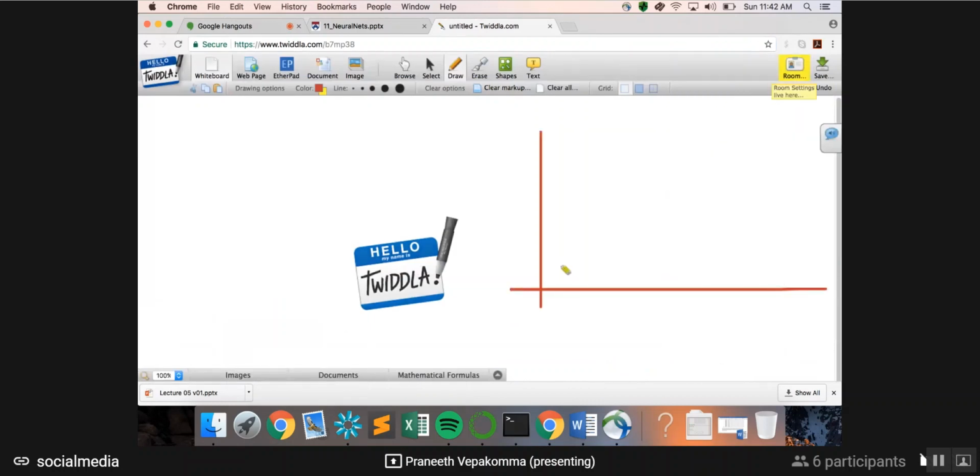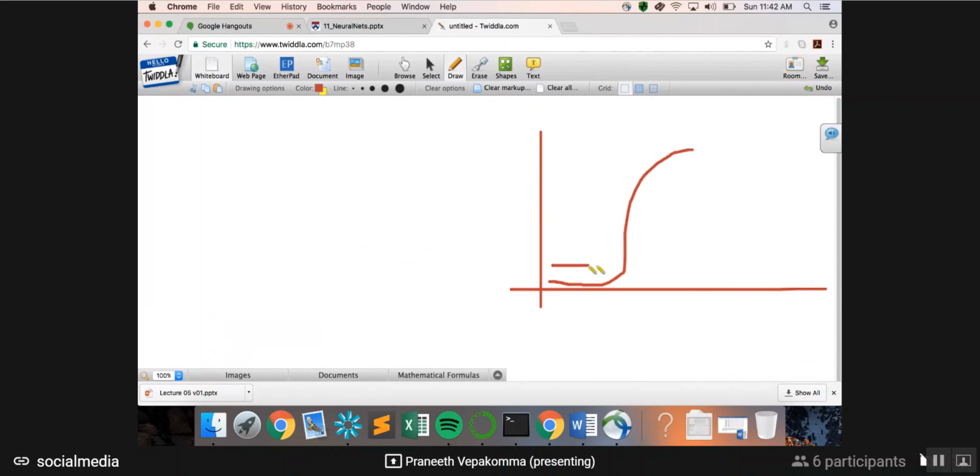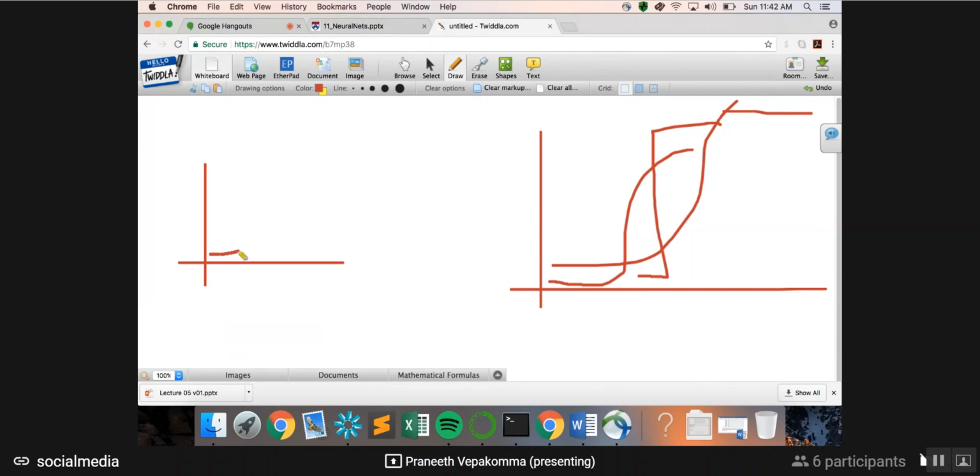So this was the axis. Your sigmoid activation function looks something like this. This one, and another is this. There is one that is, and this is another like this. So basically, it is something that has very small values or very large values, where it will jump very quickly. It won't go from small to large slowly. It will jump very quickly. So it doesn't go like this. It's not like this.